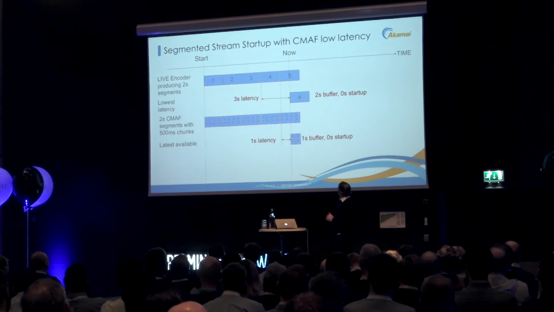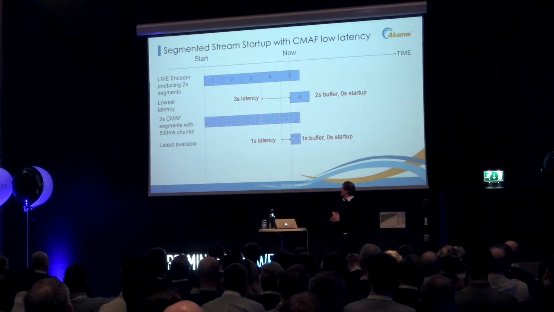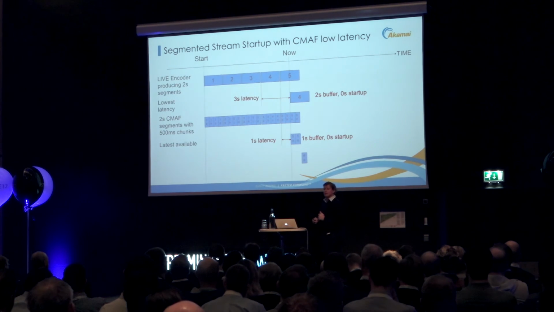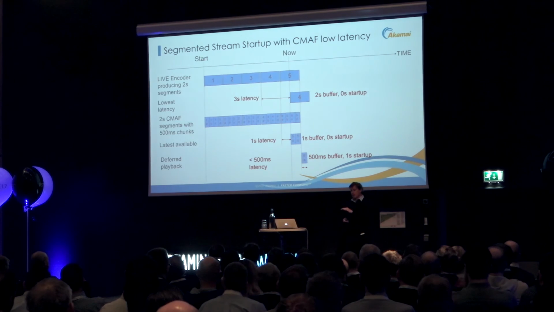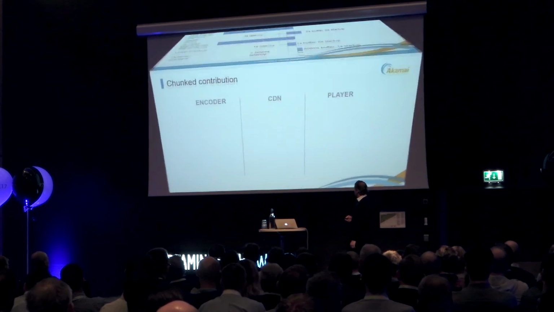And just as before, we can reduce the latency even further by choosing to wait. So we can wait until segment 6 is available, and we can grab the bytes at the moment they're made by the encoder. So if we wait our 1 second, now we'll have less than 500 milliseconds of latency. It'll start decoding somewhere between 0 and 500 milliseconds. So remember, we went all the way from 7 seconds down to 500 milliseconds just by changing how we encode the content and how we play it back in the player.